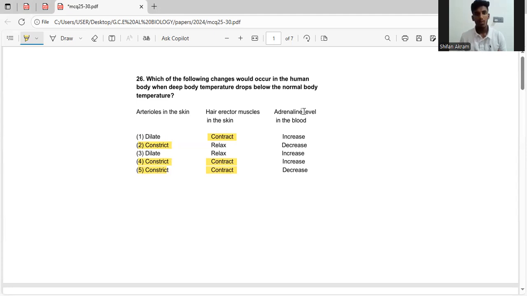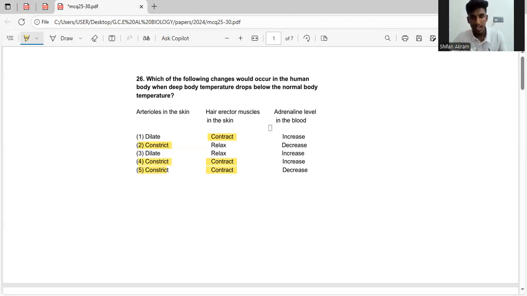We know another one of the mechanisms of the body is to increase the metabolic rate of the body during cold conditions. When the metabolic rate increases in the body, more heat energy is released. In this way, more heat is trapped inside the body. One way of increasing the metabolic activity is by releasing adrenaline in the body, by increasing the production of adrenaline. Also remember there's another way, that is by the release of the hormone thyroxine.